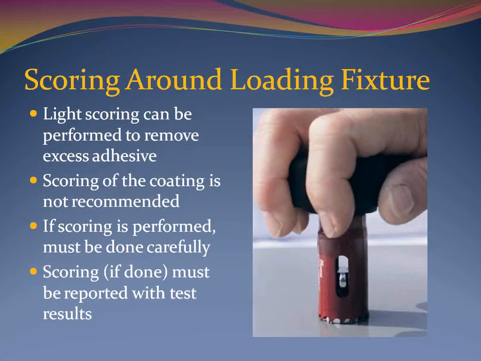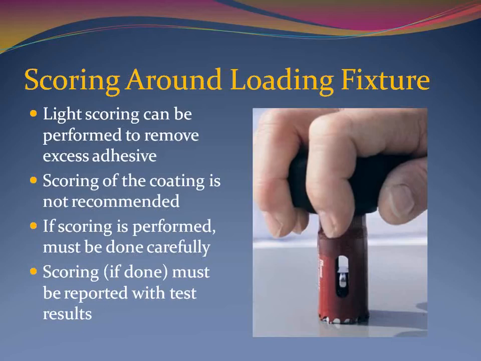If you score around the perimeter, place the scoring device over the fixture and rotate the cutter using a back and forth motion. Make sure you score down through all coating layers of the substrate. For thick coatings, you may need to use a hole saw mounted in a portable drill to penetrate down to the underlying substrate. This requires considerable skill to avoid contacting the sides of the fixture.